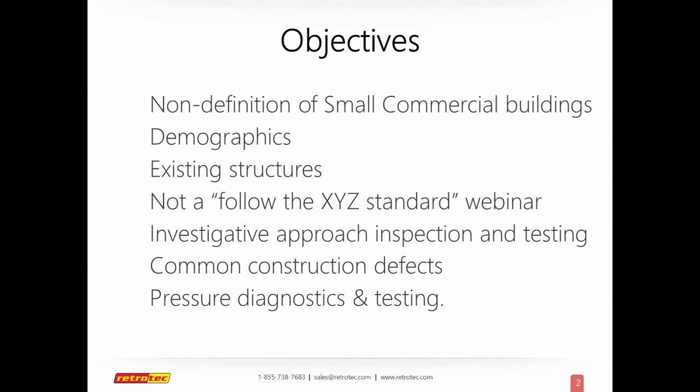The goal is an investigative approach. It's not a script or something you must follow. I'm not here to teach you how to do a standard, but teach you how to approach these types of buildings. Sorry, I was trying to read some questions. Trying to actually address some of the challenges that these come along with. It's scratching your head, figuring out what's the best approach for evaluating these structures, especially when they're attached to another on either side, like a strip mall.